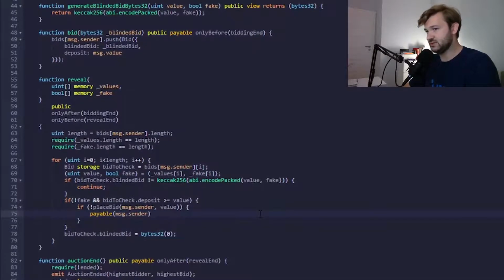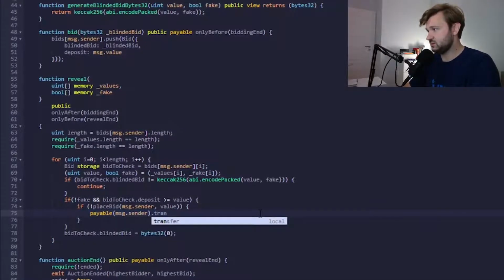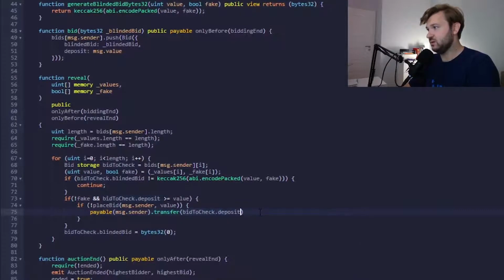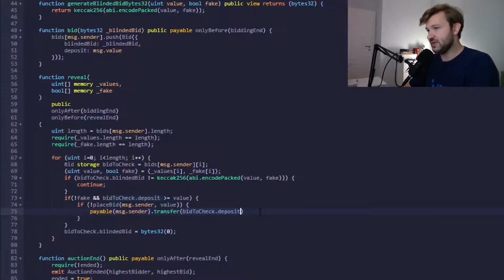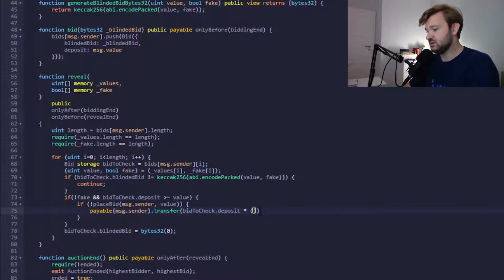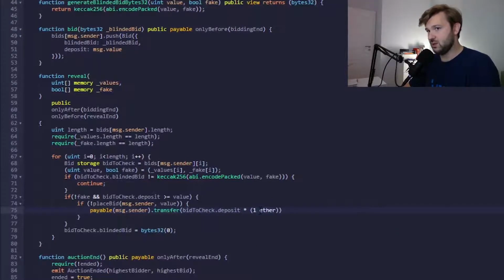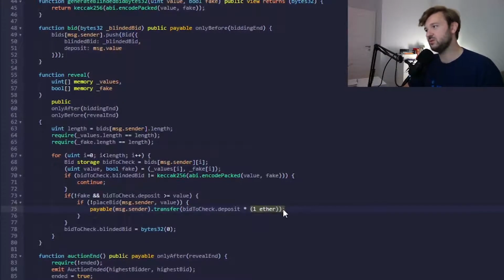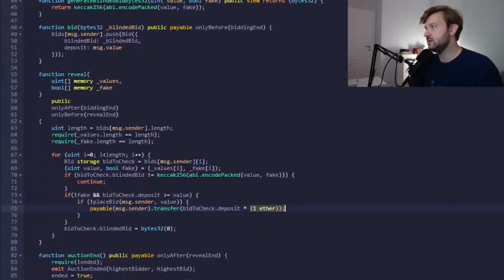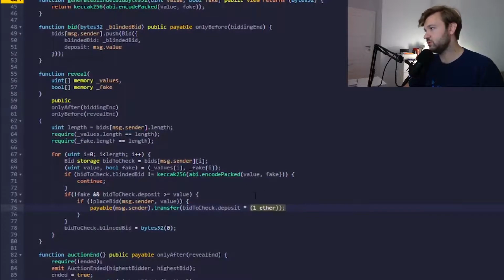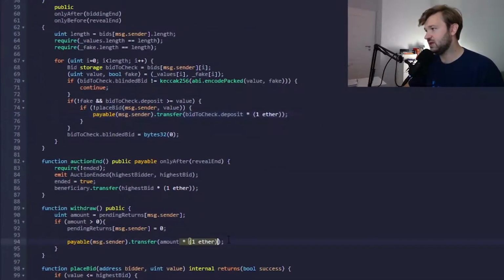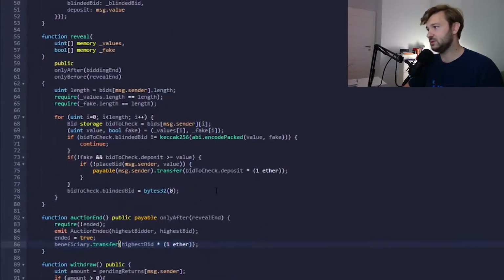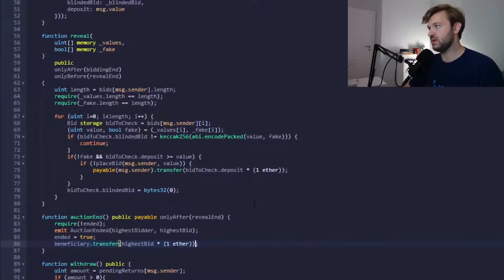So we declare his address as payable, and we're going to transfer, and what we're going to be transferring to him is the deposit value from this bid that we're checking, but we're going to add one more thing, which is simply multiply this by 1 ether. Why are we doing this? It's simply because we're going to be working in ether rather than just in wei. Everything will be done in ether. It's just maybe a bit more simple, more visual for us. And if you look below, actually, I've added this just here, 1 ether times 1 ether, something we hadn't added together in the previous video. But that's just the 3 parts where we have this.